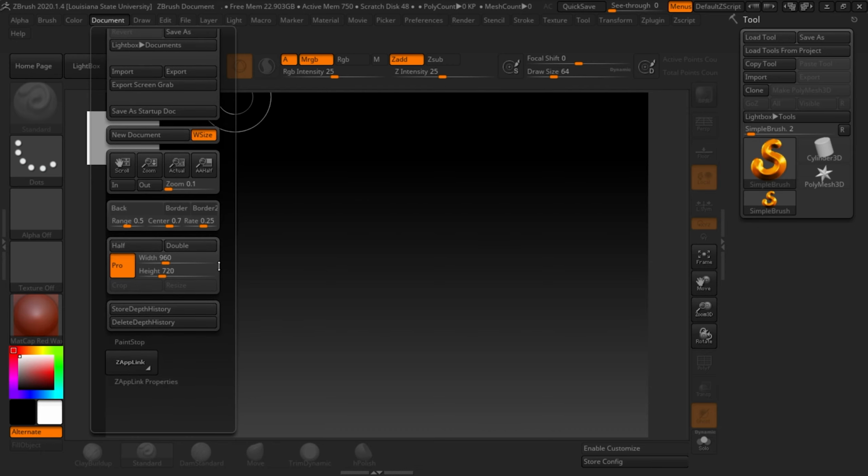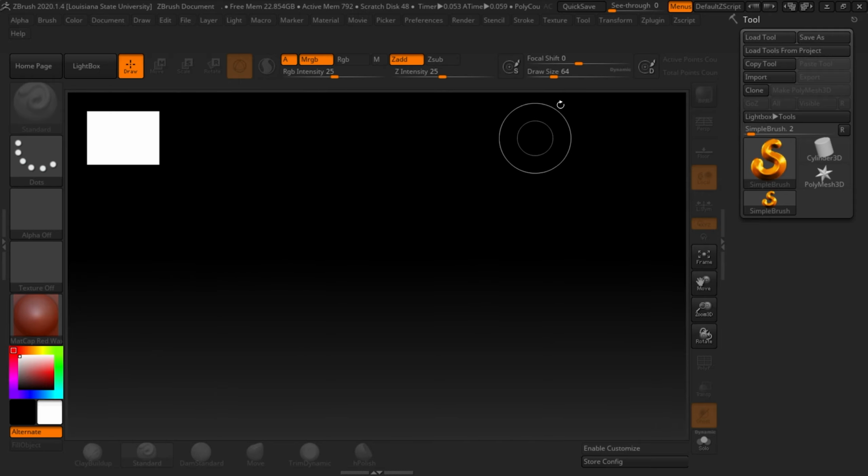And down here in the middle, there's a button called double. You can make this any proportion you want, but this is just the quickest way to enlarge it. We'll click double, and you'll notice now that we don't have those gray bars on the side.